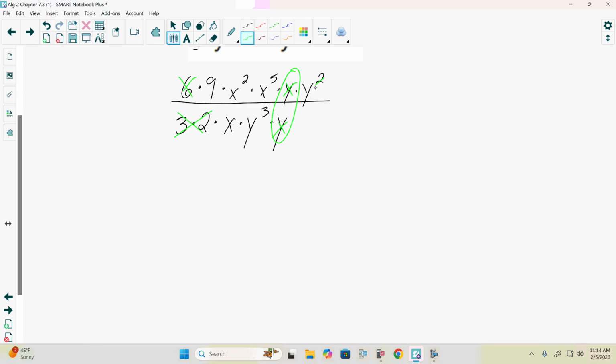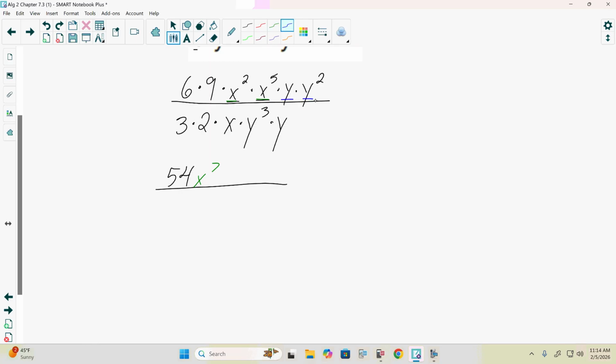But if you notice, this is a lot of stuff to try to keep track of in our head, yes? If that starts getting a little messy and a little over the top, don't do it. Because we can still come here and say 6 times 9 is 54. X squared times x to the fifth. When we multiply like bases, we add the exponents. So that would be x to the 2 plus 5, so x to the 7.